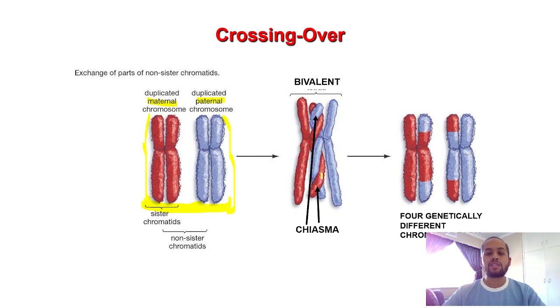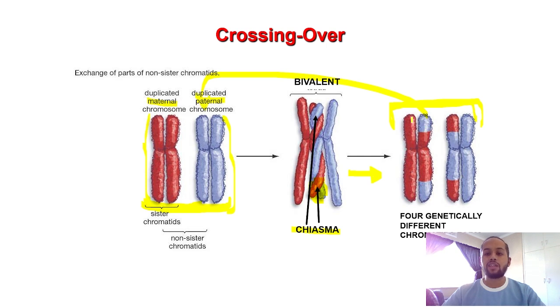Your chromatids, one chromatid from the paternal, other chromatid from the maternal, they're going to meet and they are going to overlap at a point referred to as chiasma, where they touch each other. They're going to exchange genetic information, and when they exchange genetic information, that process is referred to as crossing over. Where they touched, the new resulting chromosomes are going to have different genetic information compared to what they originally had.